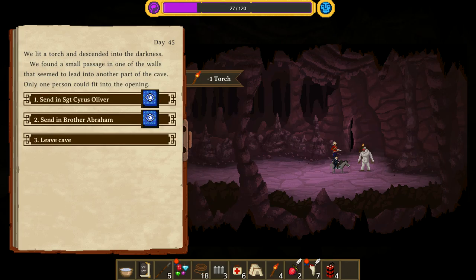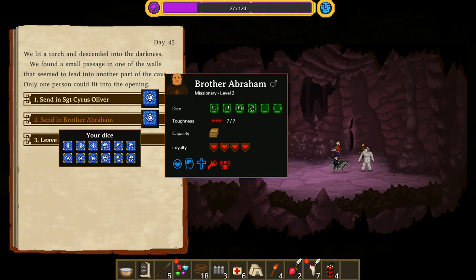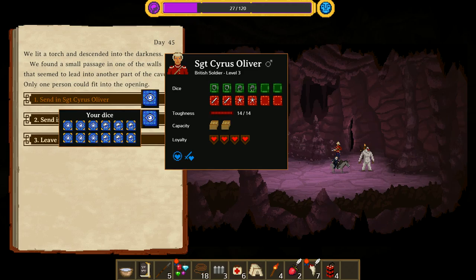I mean, it's a 50-50 chance times two. Oh, we can rest for free in missions. It's probably... you know what? I really, really do not like this setup. I mean, the dice, it's a 50-50 chance, but it's a big risk to take so early in the mission.